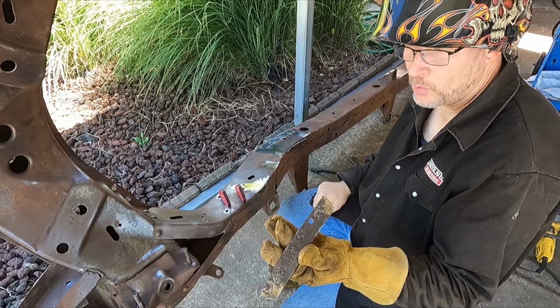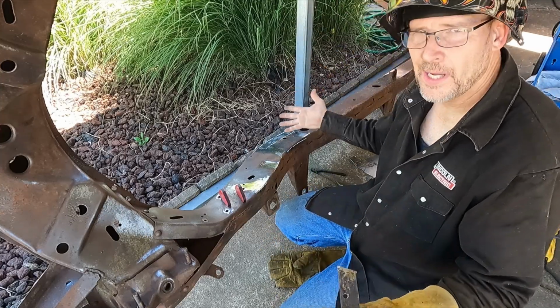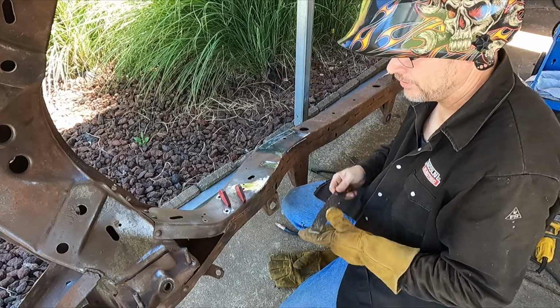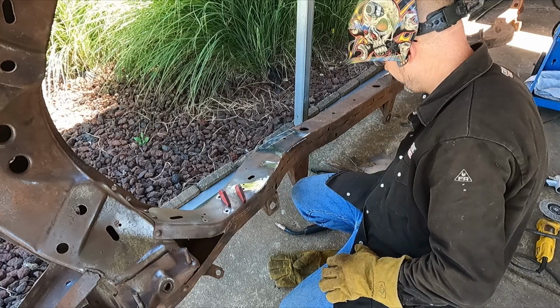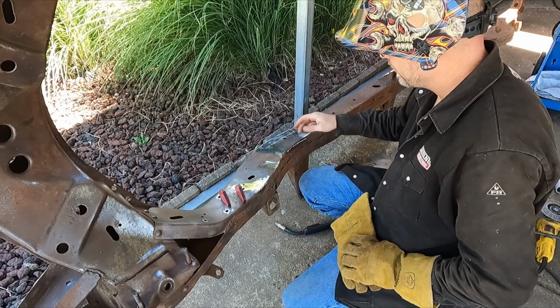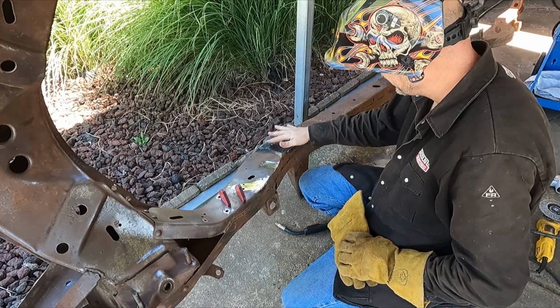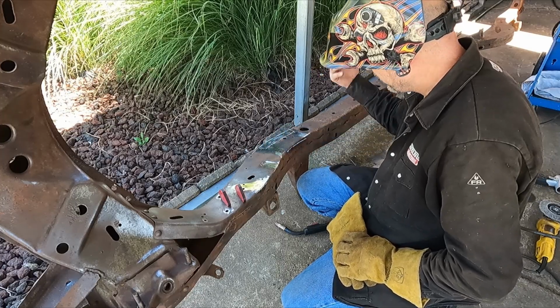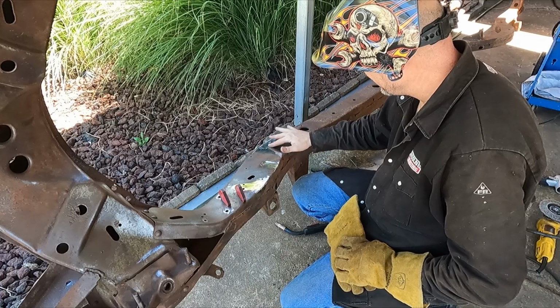So I wanted to put the hole in there just so it doesn't look like it's been patched for having a hole missing. Not that anyone's ever going to notice. It's just something I did. So we'll go ahead and start putting some little short stitches on here and pretty much just make sure it's good to go at this point.